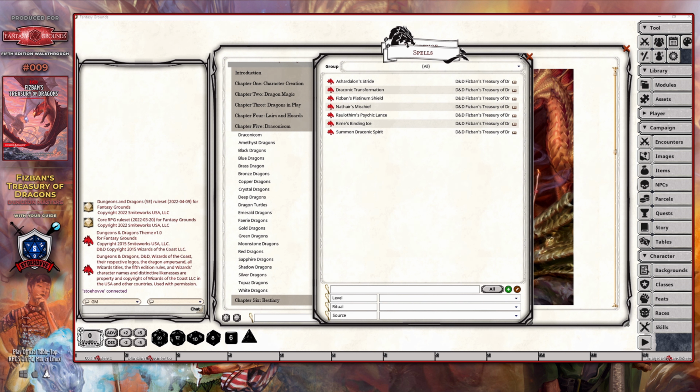There's nothing really overcomplicated in this listing, with one exception, and that is the Nether's Mischief spell, as it's going to require a caster to roll on a mischievous surge table when cast to figure out what the effect is going to occur within the cube that is created by that spell. There are 4 possible effects that can happen, each are unique in their own way, so just be aware of this when a player or an NPC is about to cast that spell.